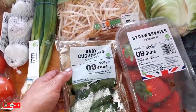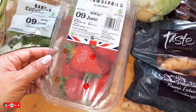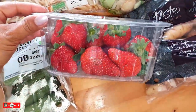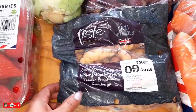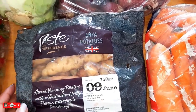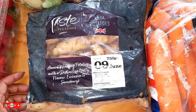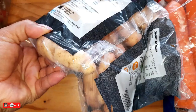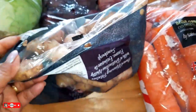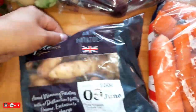This baby cucumber is a pound for 200 grams. These strawberries are really good quality — beautiful in colour, absolutely gorgeous, and they are only two pounds. I also spotted onion potatoes. I was actually looking for new potatoes because I said to my husband we haven't had new potatoes this spring, and it's summer now. I spotted these — they're called Anya potatoes, grown by Philip Kingsmill in Norfolk. They look a bit funny, quite elongated compared to the lovely round new potatoes. This one is also a pound.